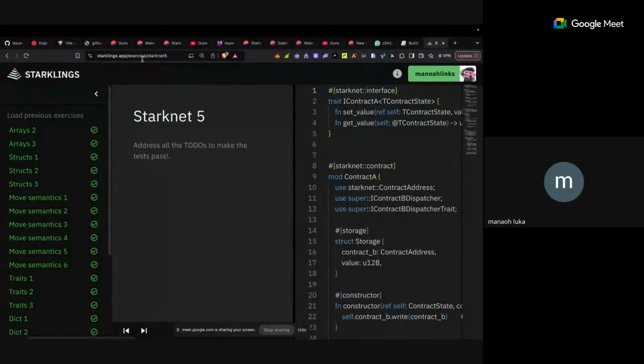If you head over to this link, let me send it in the chat. You can connect your GitHub and then start from the introduction. They will explain how everything works for you from the first exercise until you complete it. As soon as you complete the StarkNet app, just know that you're already a Cairo ninja.